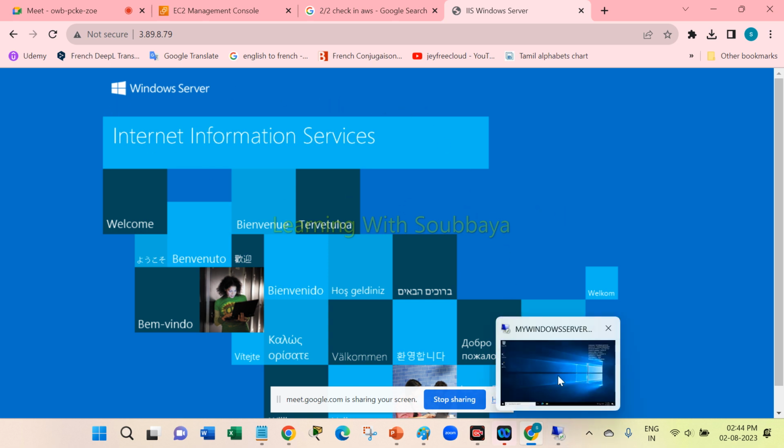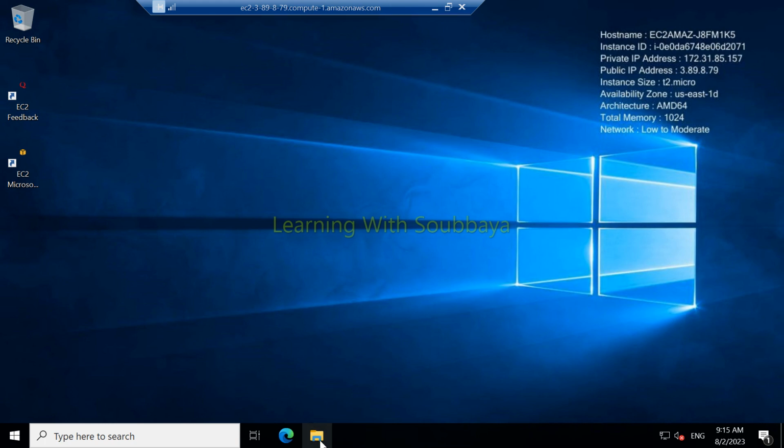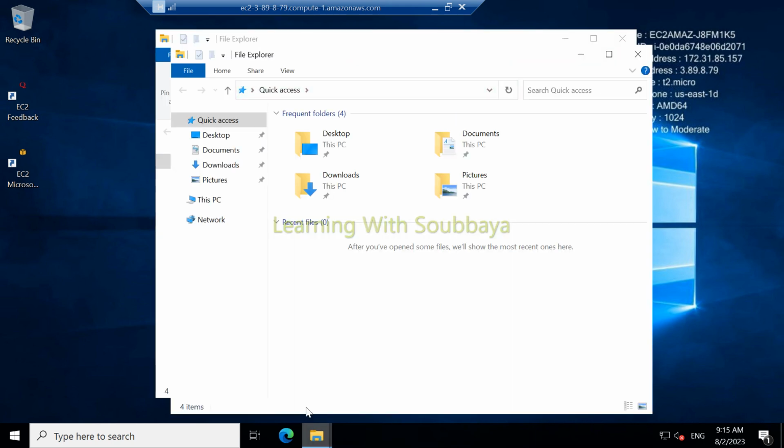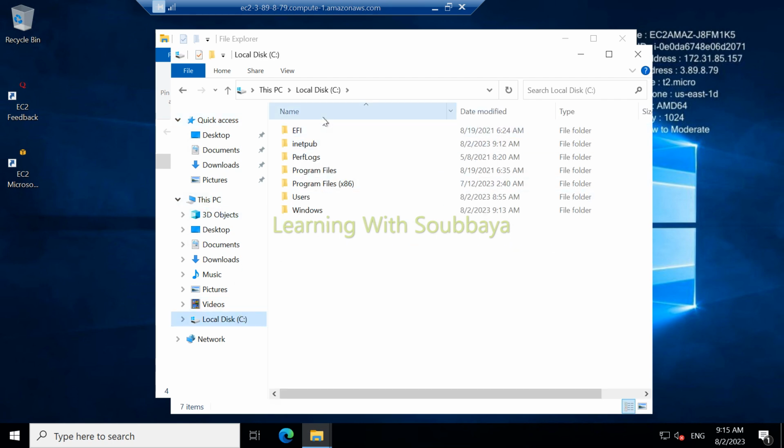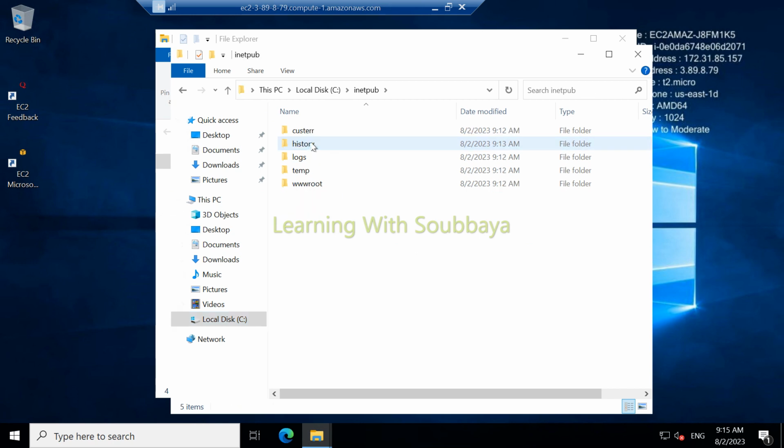Similarly, in the web server, the file which is available here, where is it available? I open the C drive, then inetpub, wwwroot.